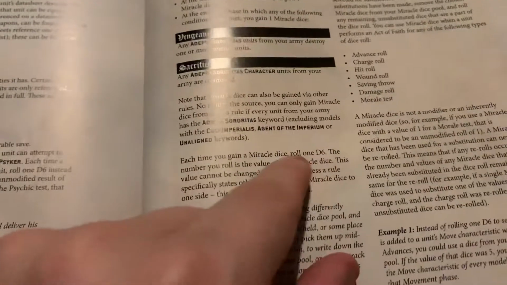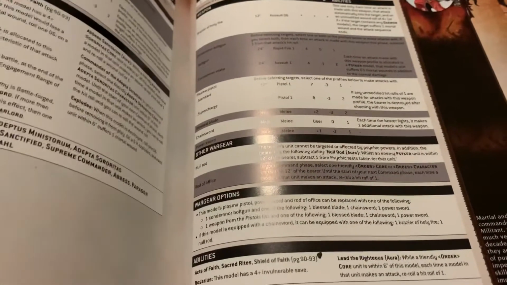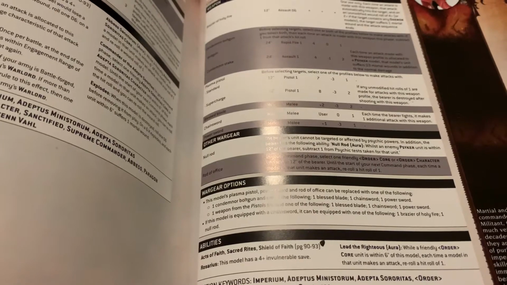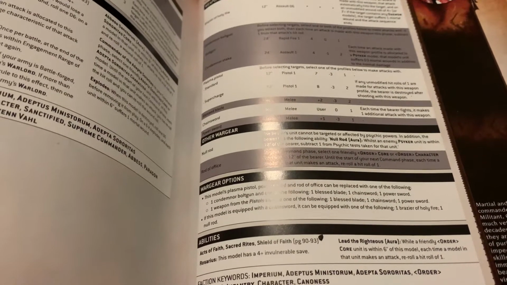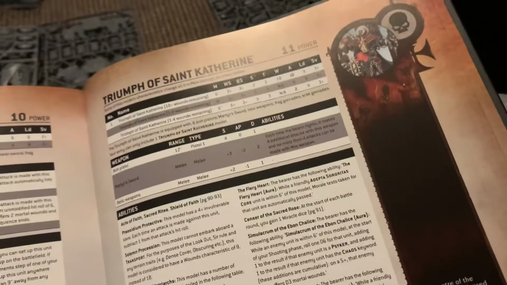And there's another one that they have, which is like a 6+ Feel No Pain. Using a D6, this model, each time this model has made an attack roll. I really think these guys do get like a 6+ Feel No Pain. I'm just not quite sure because it doesn't say in the book. But yeah, so that's the Exorcist.